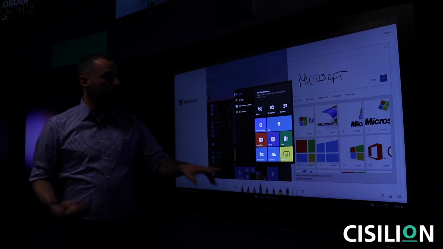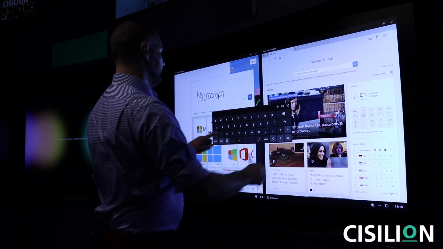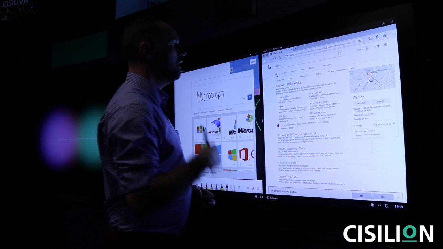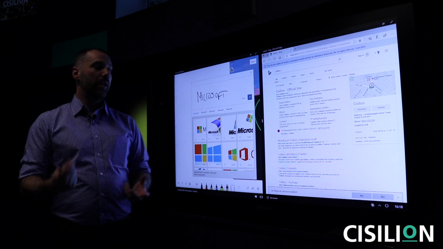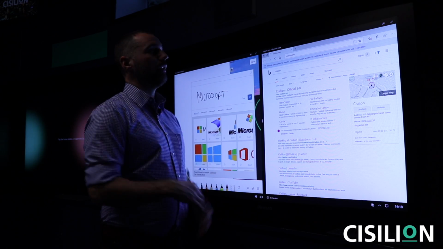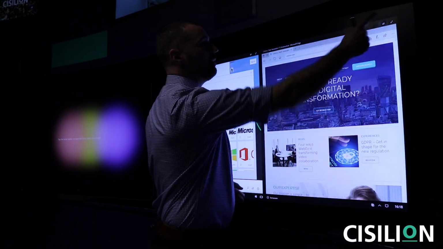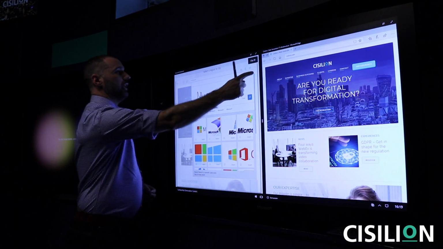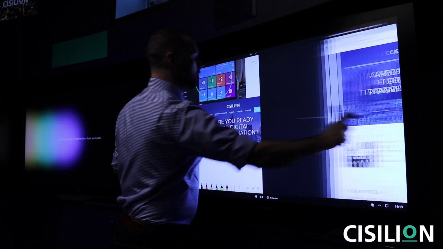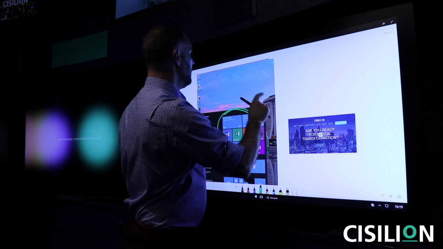Again, if I then need to be able to move to the internet browser, then I have the internet browser here. And I can very simply use the touch screen to be able to use the keyboard on there. And if I go to the website, then this will also allow me to be able to pull in images and pull in any content from here as well. So again, I can use the snipping tool at the top left hand side, and that will then allow me to bring in this content from the internet. I can move that around, and I can change the size of it if I need to.